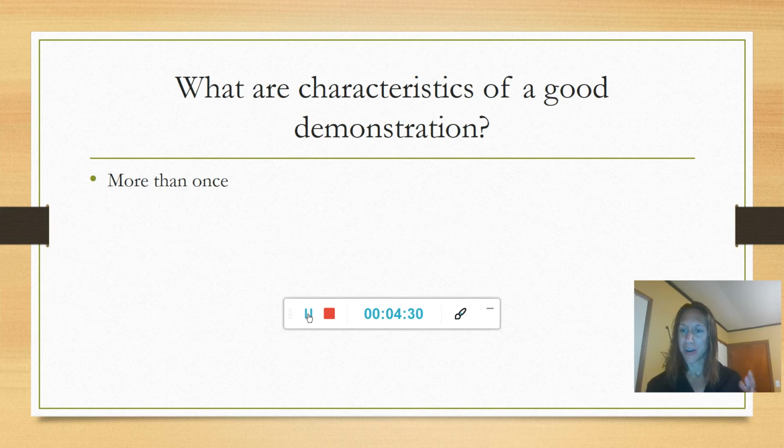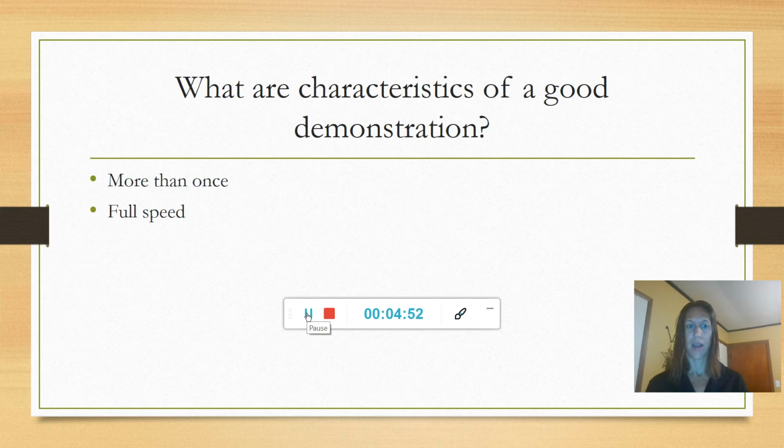So this is where the art comes in. The mechanics or the science of teaching is do the demonstration more than once. The art of teaching is realizing, oh, this one takes a little bit longer, the dance takes a little bit longer, so I'm only going to demonstrate it twice. A push-up doesn't take me very long. I'm going to demonstrate a couple times.